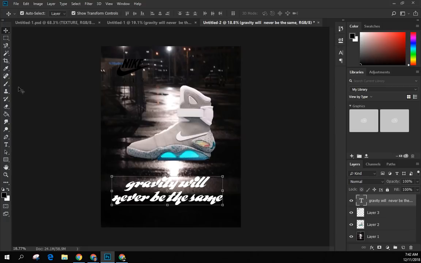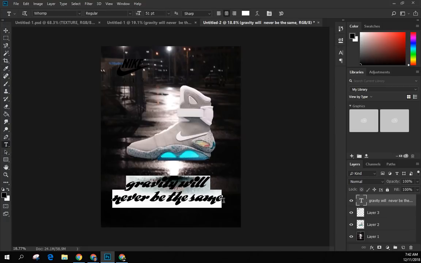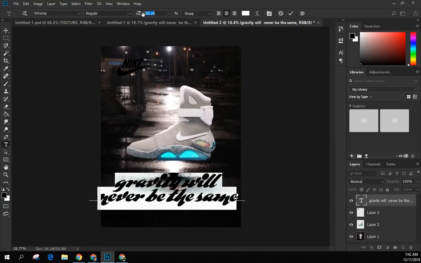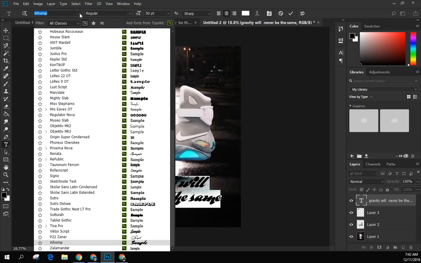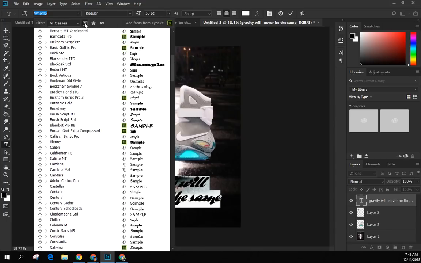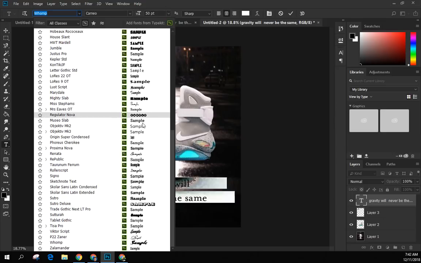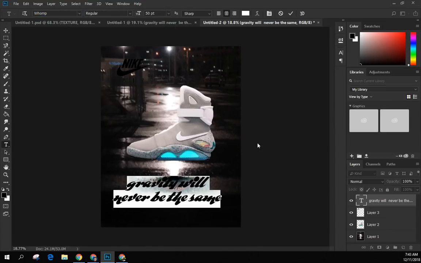Now, with your text, I want to make sure you use Typekit. I already have mine plugged in, but you need to highlight it. You need to change the size, get it to fill, get it to location there. You might need to press enter so it goes on two lines. Choose your color. I'm going to go with white here. And then again, make sure you've selected from fonts, and then you're filtering based off Typekit. And you can go through and choose whichever font you like. Okay, so I'm doing that WOMP one.